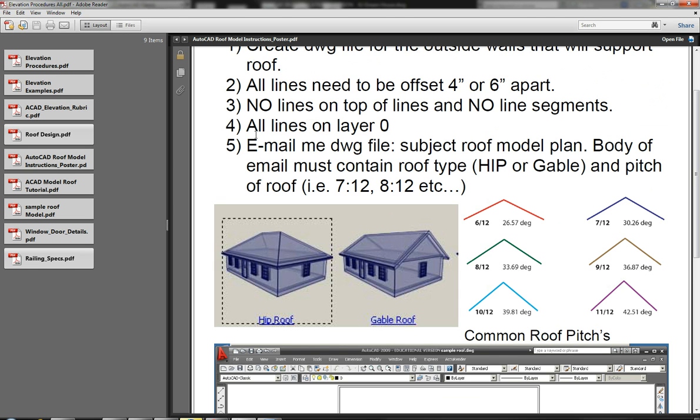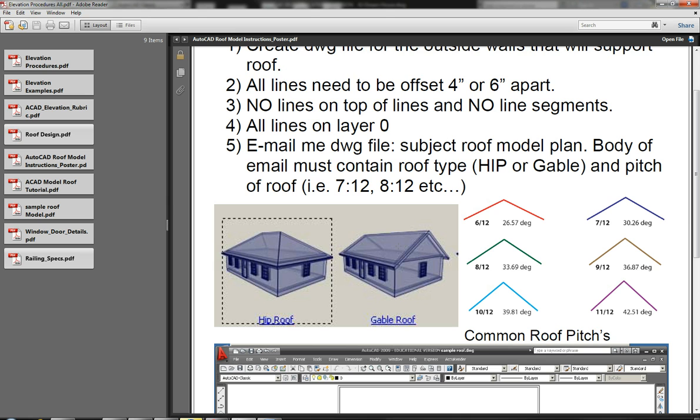However, what you need to also determine is what type of roof you want. The two most common roof types are a hip roof, as highlighted here, and a gable roof. A gable roof typically has two sides sloped, typically the front and back. The hip is kind of like a pyramid, has all four sides sloped. If it's an L-shaped or some other shaped home, you may have more than four sides to it.